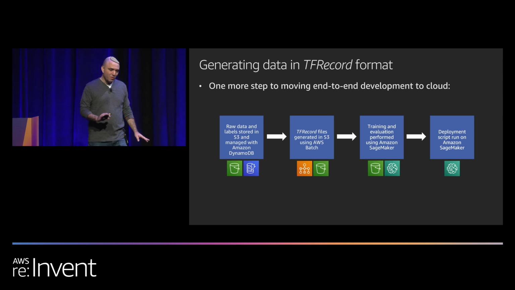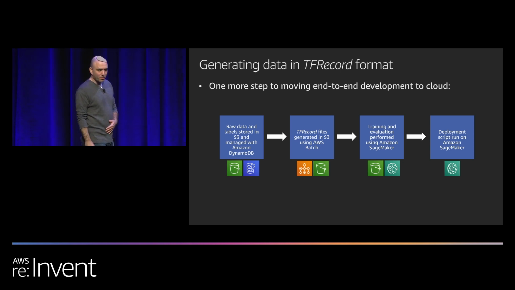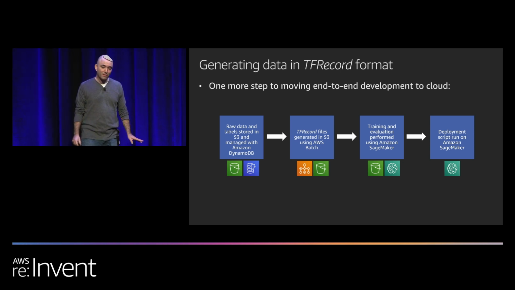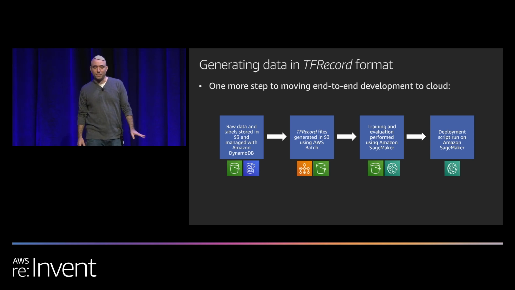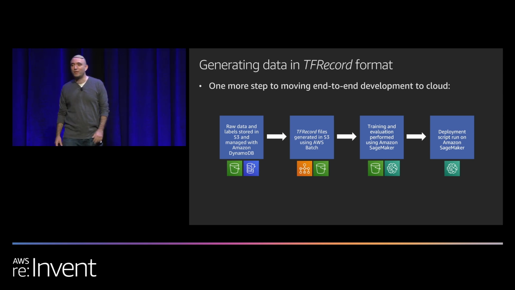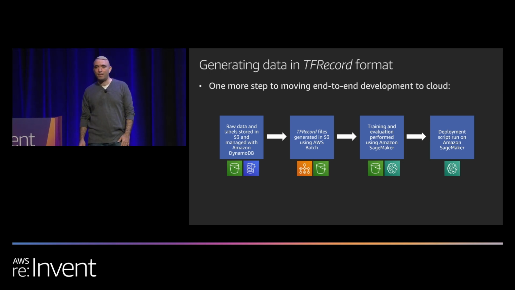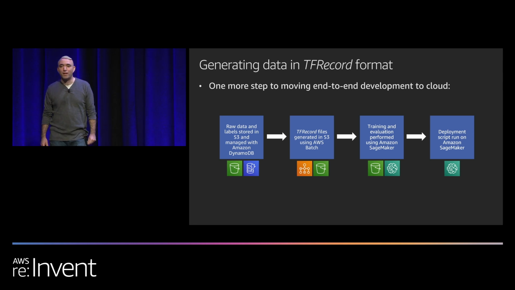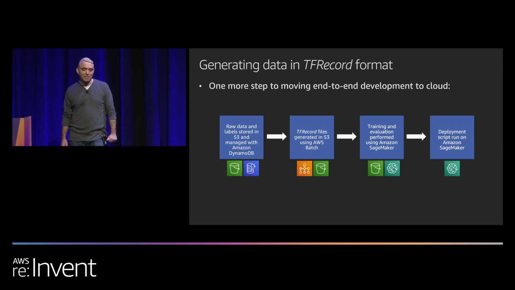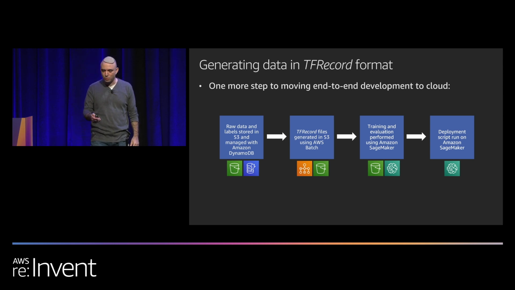Okay, let's take a quick break from pipe mode, because there's one slide that I simply have to show you. So as it turned out, the solution to converting our data turned out to be one additional step in porting our entire development pipeline to the cloud. This diagram summarizes our development cycle today, and I think is an excellent example of how different AWS services can be combined to support an end-to-end solution.